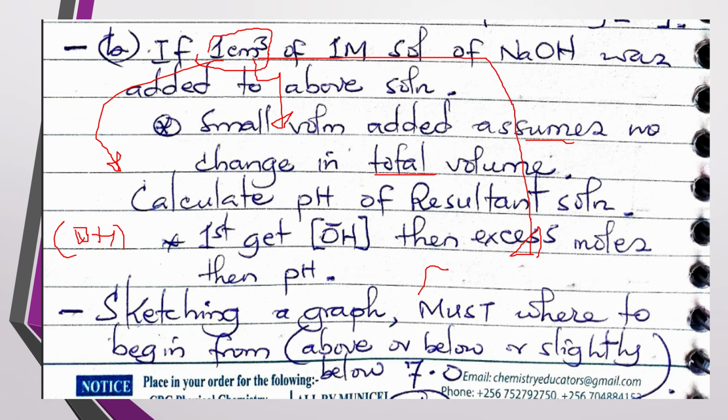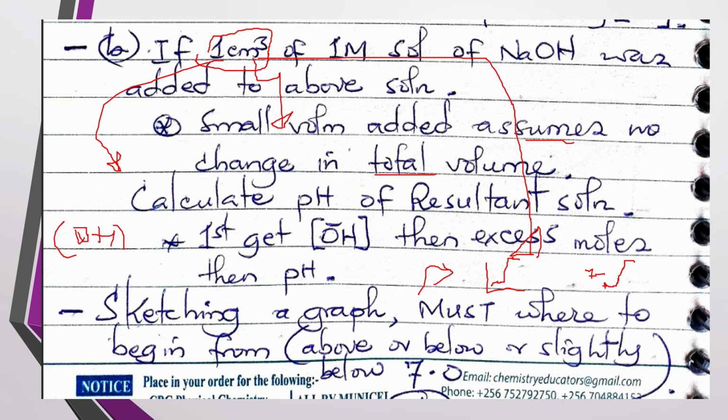Now, sketching graphs, I've explained these ones on my channel, the ionic chemistry graphs. You need to understand when the buffer solution is going to form. You need to understand when salt hydrolysis happens, where we have a steep graph rising or falling. And you need to understand where we are going to have excess of the component you're adding. So your graph must have the steep part to show salt hydrolysis, and then the graph which is rising gradually to show that some bit of buffer solution is being formed, and then your starting point should also be relative to 7, which is the neutral pH.